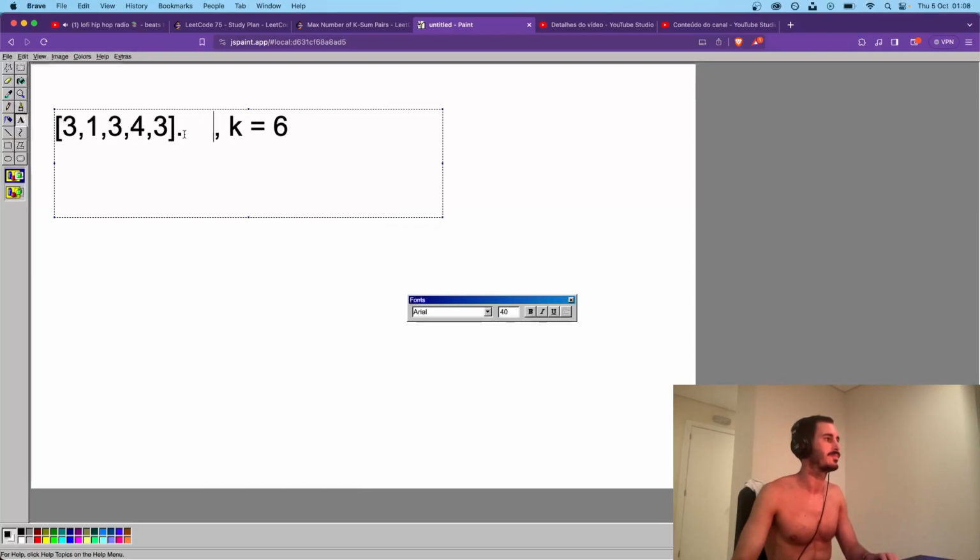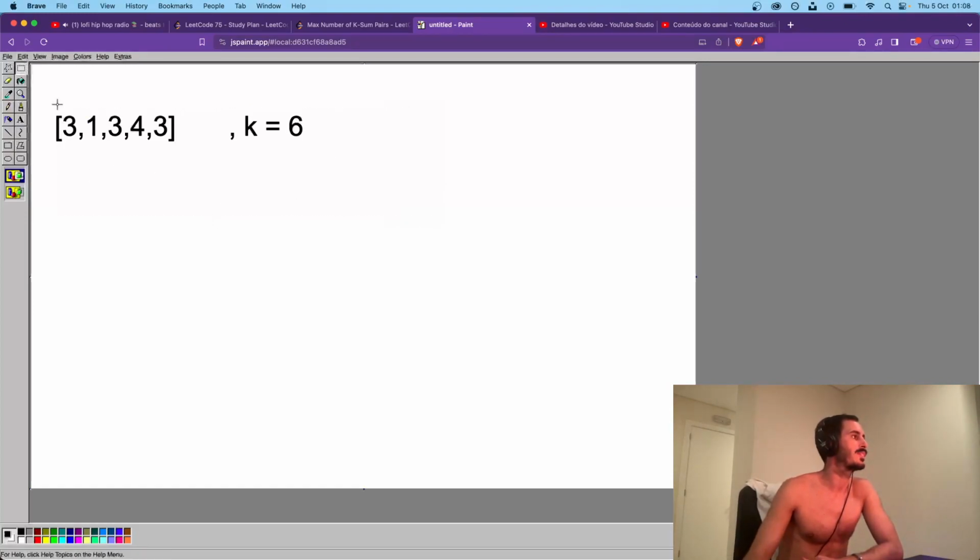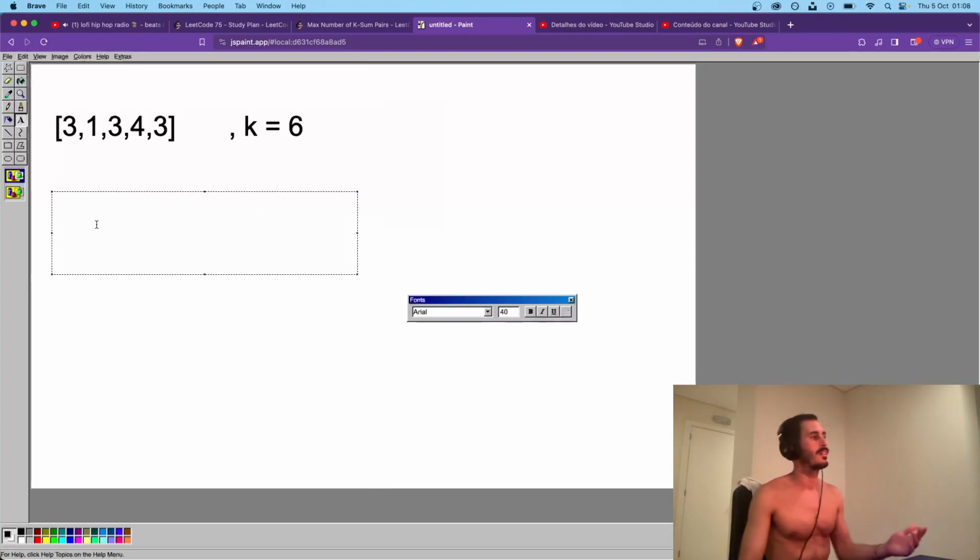So we have this going on. So what can we do? Let's just iterate the array once and do something like, hey, for the first position, is this number bigger than what we have or equal? Then if so, let's ignore it. We need to find two numbers that sum. So we find 3. Okay, so 3 is smaller.